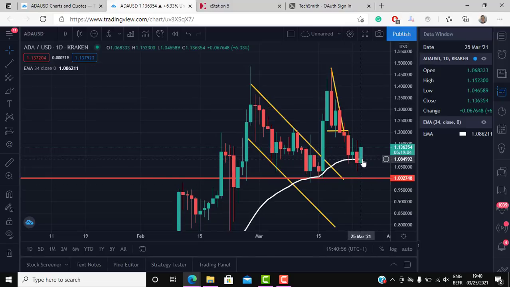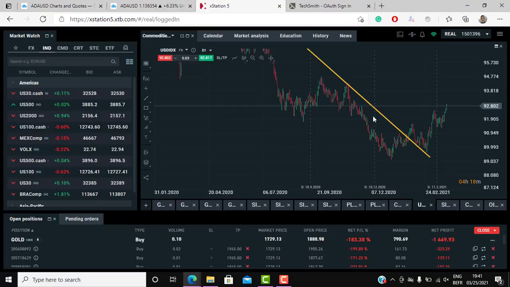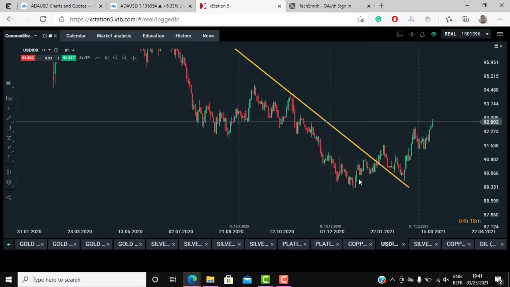However, keep in mind that we can still see some weakness at the end of March, because at the end of March we're going into this cyclical thing where most money managers and most hedge funds would be rebalancing their portfolio and therefore selling and buying new things, and this would sometimes create exaggerated moves in everything. This is why we're seeing the dollar, as you can see here, if we move to the dollar index, trading up recently, which is usual during the end of March and maybe the beginning of April.